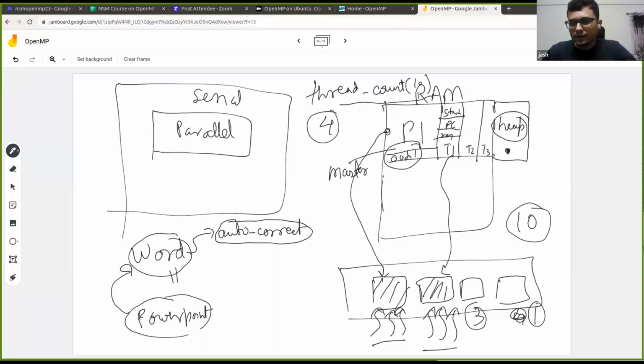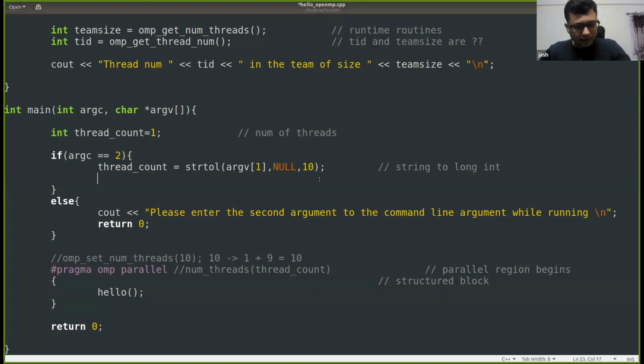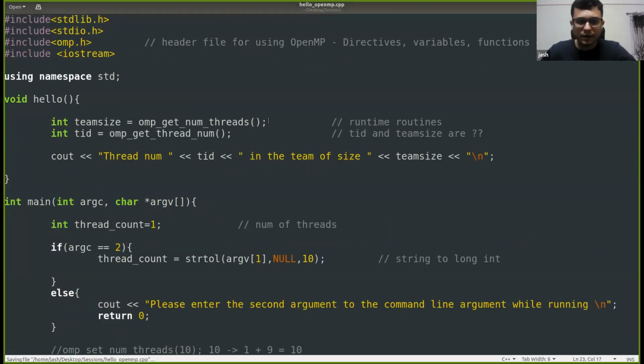Okay, let me go back. I think we are reaching the end of time. Any questions that you have? We can continue from here next time. We have 2 more minutes, so I'd like to take any questions if there are any, rather than going ahead. I'll wait for 2-3 minutes and pick up questions if there are any.